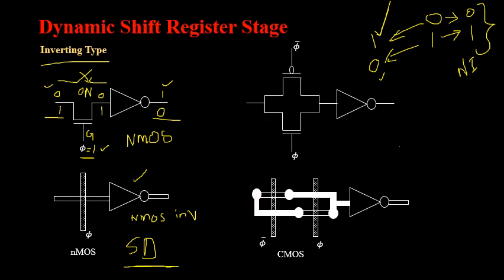So now let me consider the value of this clock signal phi as equal to 0 state and this value as equal to logical 1 state. You know 0 is the off condition for the NMOSFET, and even 1 is the off condition for the PMOSFET. Both the transistors are turned off now.